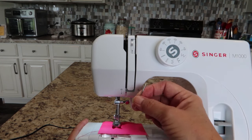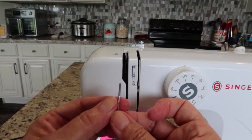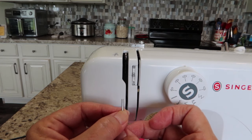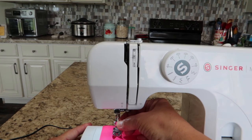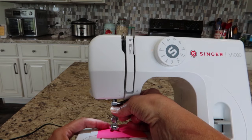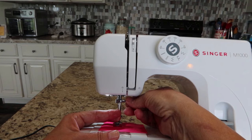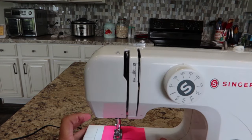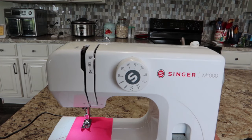And then you'll take your new needle. Now these needles have a flat back on them. The back of it is flat. So when you get ready to put your new needle in, you hold that flat part towards the back. That's the only way it's going to go in. That's why they do that. And make sure it gets all the way up. And then you just tighten your screw right back down again. Okay. And that is pretty much all there is to know about the Singer M1000.